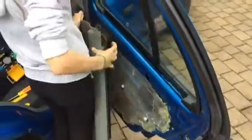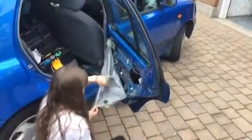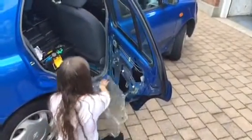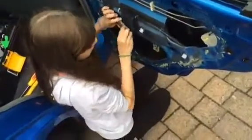Okay, so first you're gonna pop out your sideboard. Then you're gonna peel off the plastic that is stuck on with that gunky glue stuff. Okay, so here's my problem.